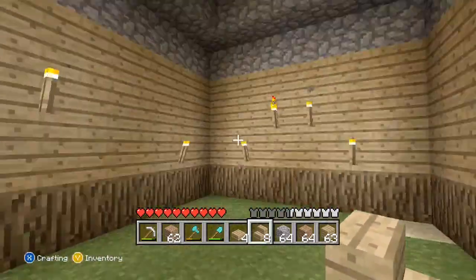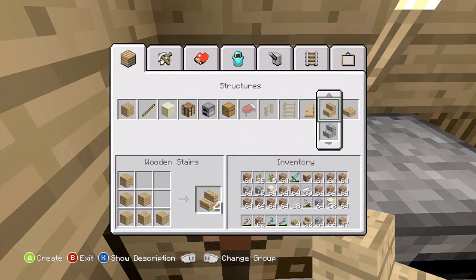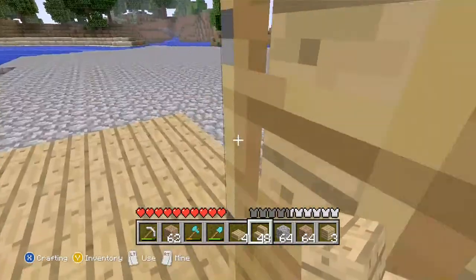I don't know why I came in this one when I have a crafting bench in the other one, but I'm stupid. Make some more of these, that should be enough. 48, that should be more than enough actually.